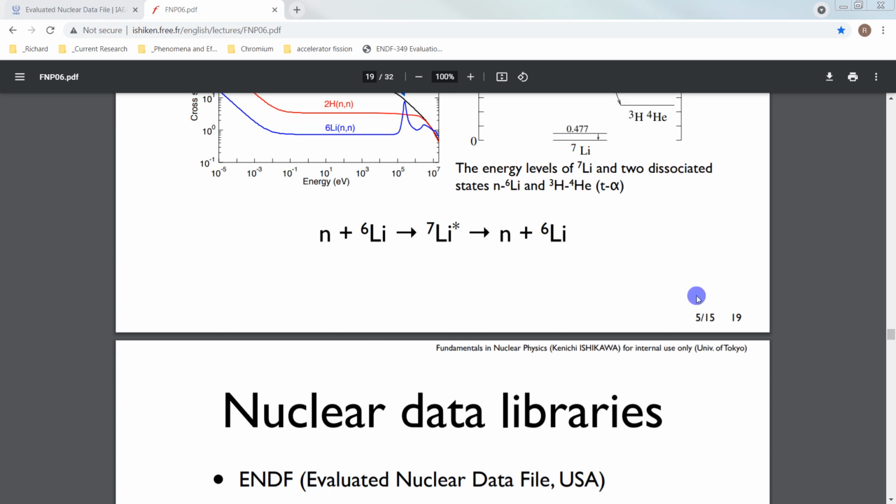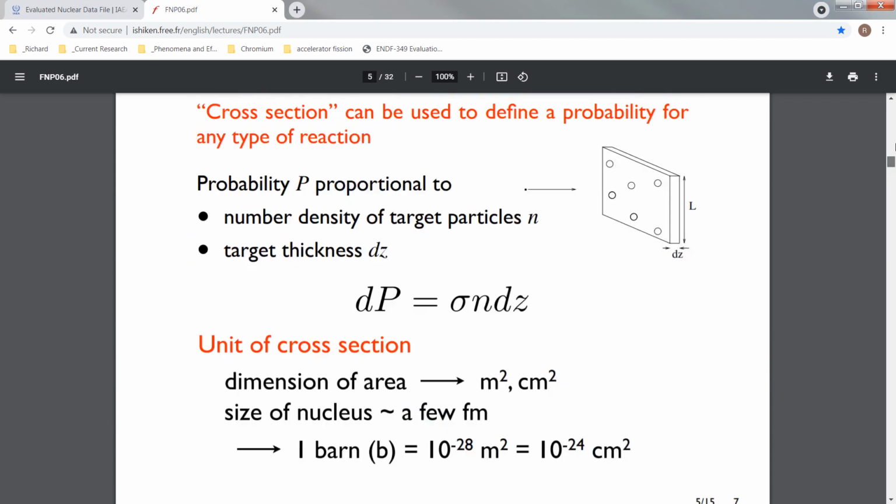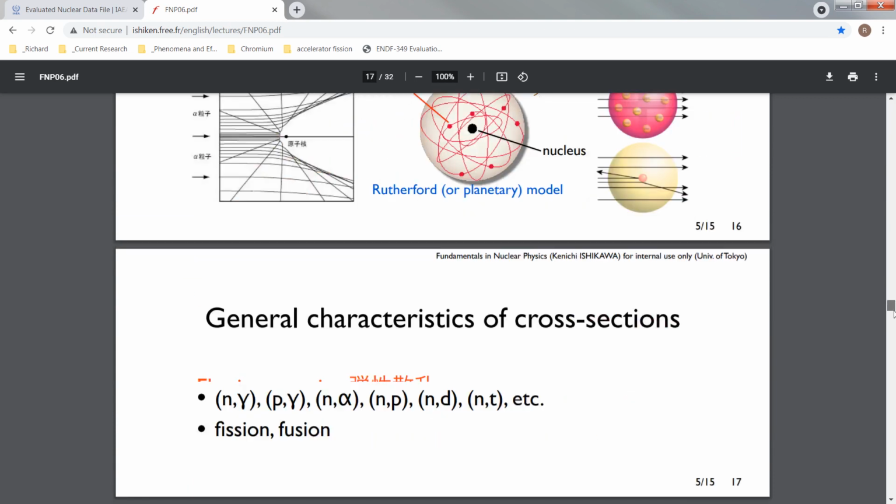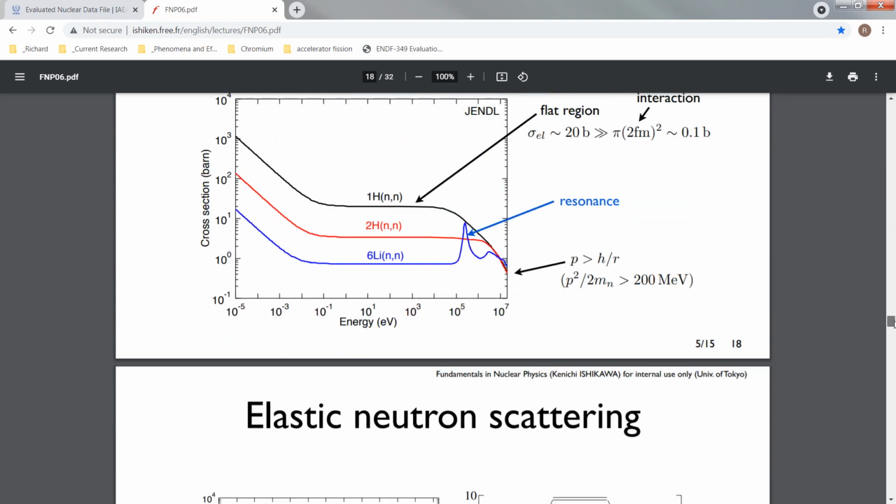As I went looking, one of the first things I came across was this Fundamentals of Nuclear Physics. I was about down to here, and I said, that looks really interesting. I've always been interested in neutron resonances, and especially for these light nuclei.